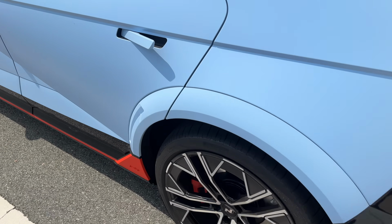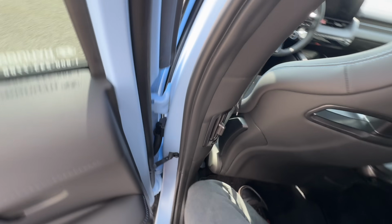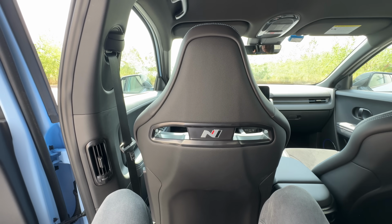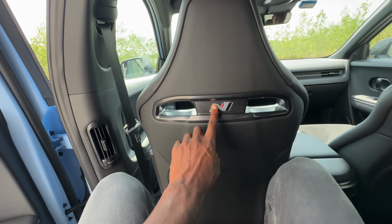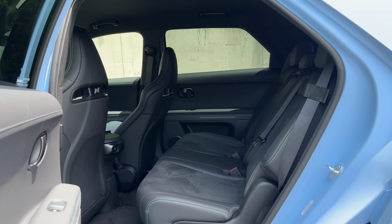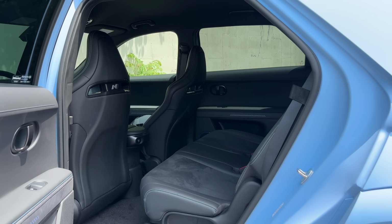Now I could get inside and show you all the practicality stuff, which I guess some people may want to see. If you're gonna get a four-door, you want to make sure you have decent sized back seats. So behind these bucket seats, you get this nice little N, cool. There's a slightly redesigned center console that I'll get to when I get to the front seat, but it's a decent sized back seat. No sunroof, I'm not mad, but you're not getting the N for the practicality. You're getting it for the fun. And this car has a lot of fun. So I'm just gonna get right to the driver's seat and just get to the fun stuff, because that's what we want to hear about.